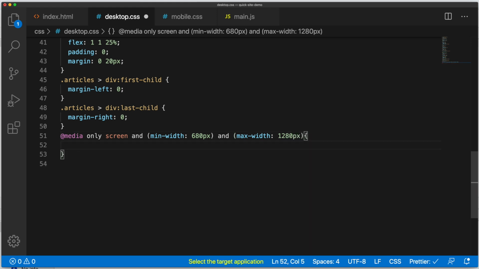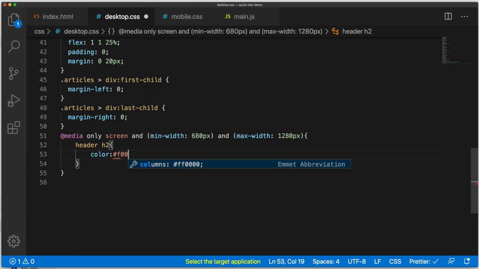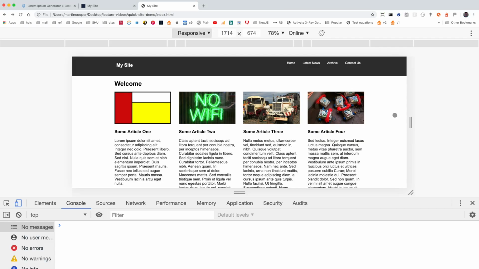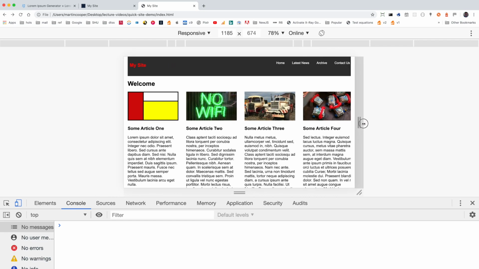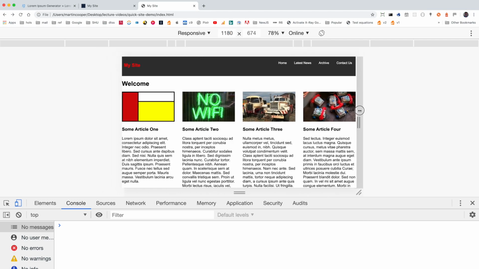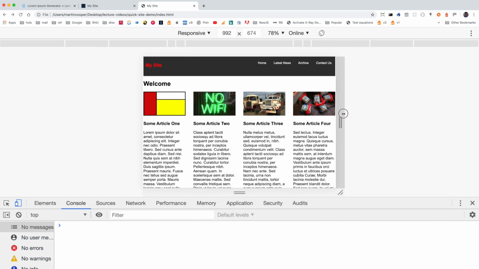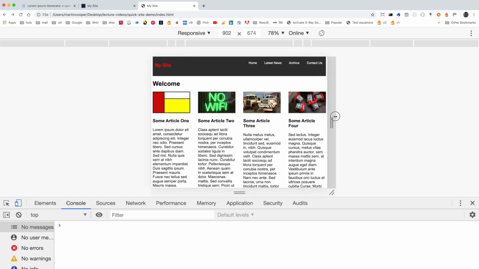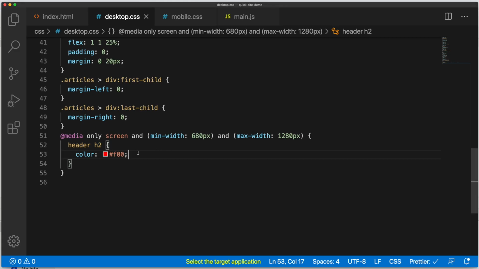So we're going to add some extra rules in here. Now I'll just put one in, I'll illustrate this so we can see it straight away. I'll change the colour of the header to be red. So as I refresh this now, if I move that up and down, you'll see that the header goes red. You see it goes red at that point? Okay, so we can see those are the breakpoints that it's capturing there. It's just where the screen's a little bit tight, but it's not quite mobile. Just want to tweak things a little bit there.